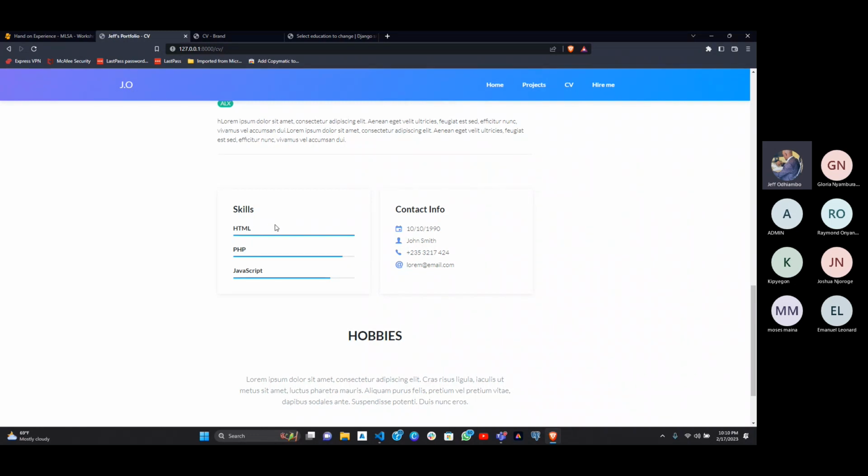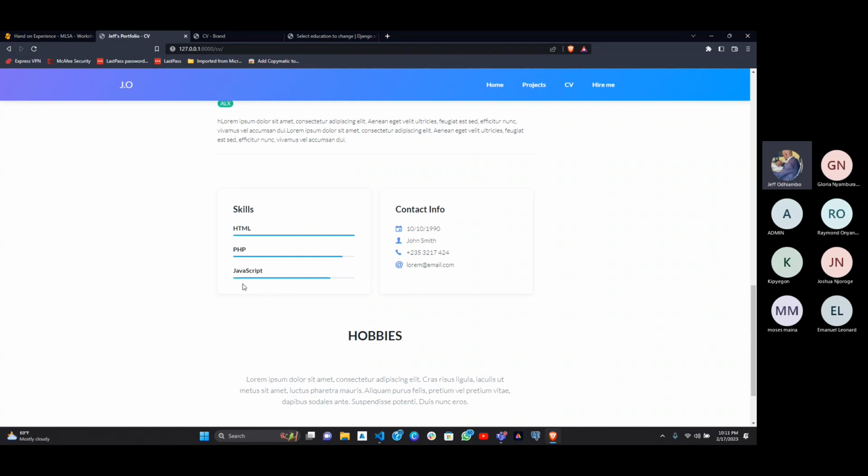So the table for skills will be having some fields. The fields will be the name of the skill and the level of the skill. And based on the name and the level of the skill, it will write for me this name, if it is HTML, and draw this line. This line should not be drawn manually like in the HTML. It should be fetching some value from the database that is specified, maybe a level. Then it draws a line and gives maybe a percentage at the end, at this far end, based on the data you've provided on the database. So the more skills you add, the more of them appear here with their levels.